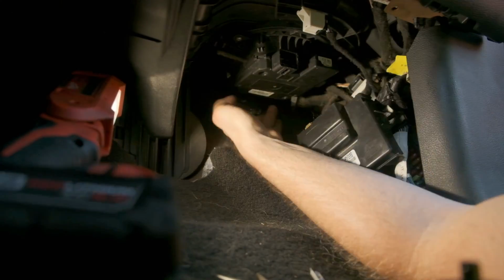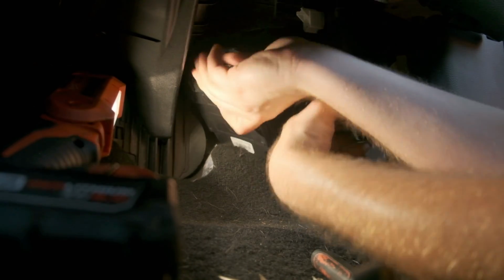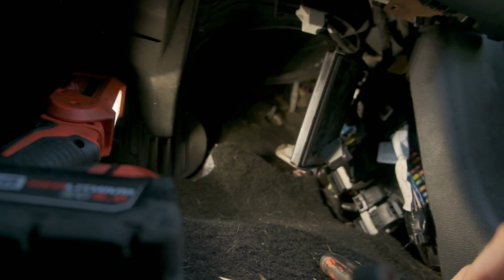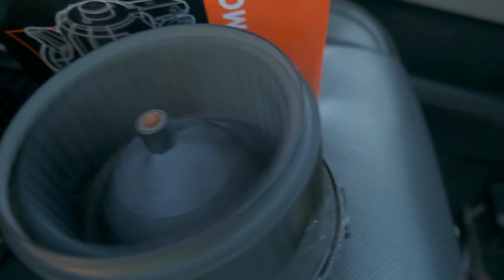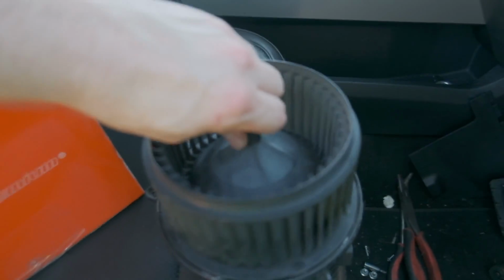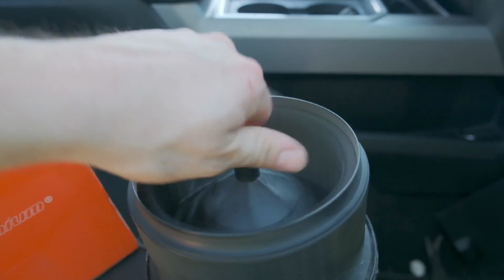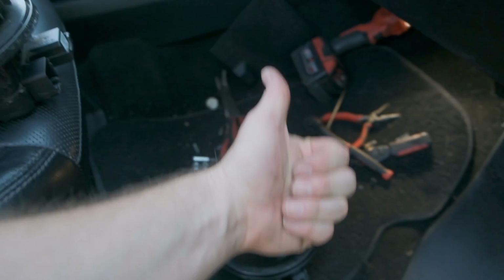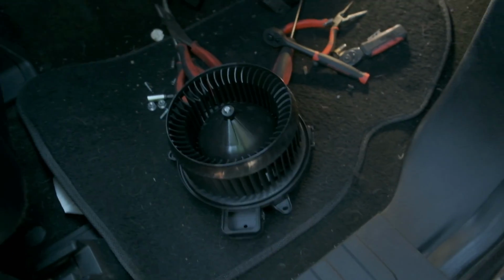So let's get this guy installed. Okay, and just a little comparison, you can see that this thing is getting rusty, so probably the mechanism in here is not good. And then this free spin compared to this free spin, so this motor is definitely starting to get locked up compared to this one, so good thing we're replacing it. Of course, to get this back in there, just reverse order, nothing special about it.